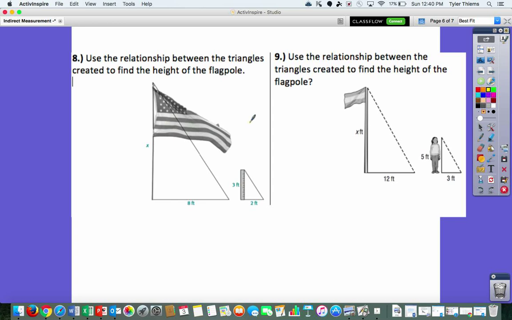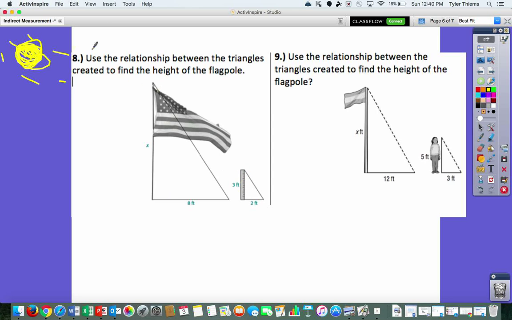All right, last one here. So here we have indirect measurement. What you'll notice in this picture is we have a flagpole. And sometimes we can use similar relationships to be able to solve for some object that is really big. So let's imagine that the sun is over here. This is the sun. And the sun is hitting our flagpole, and then we have this ruler that's a little bit smaller. The ruler is only 3 feet, but we don't know how tall this flagpole is.